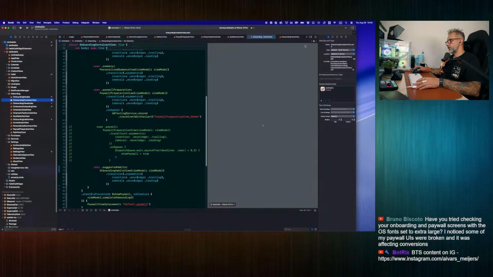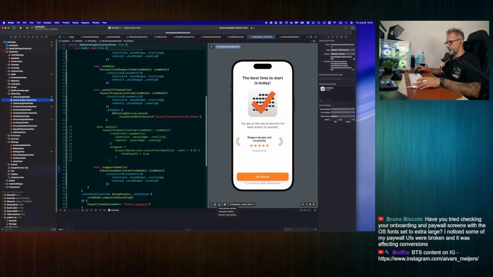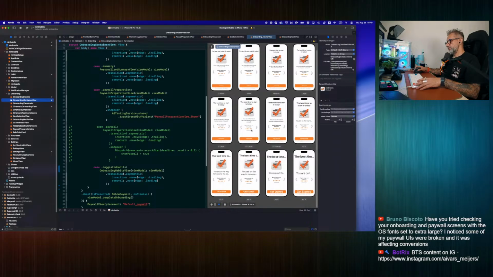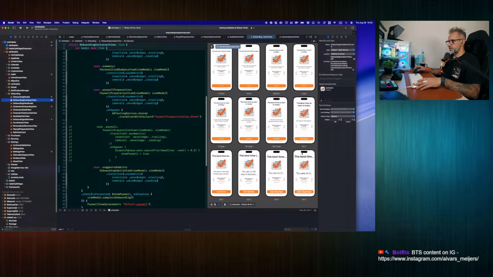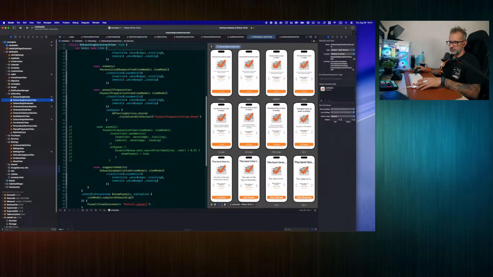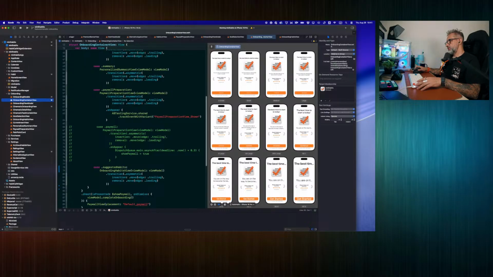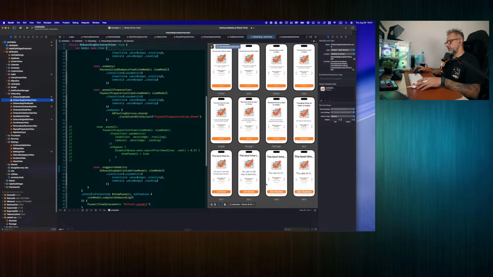I don't remember which application was the last one when I did that, but you can basically go to the dynamic type variants, and boom, you basically see that. It kind of works, you know, but on the biggest font it doesn't fit. Is it very bad? I don't know. It kind of works on almost all the screens, so I'm fine with that.